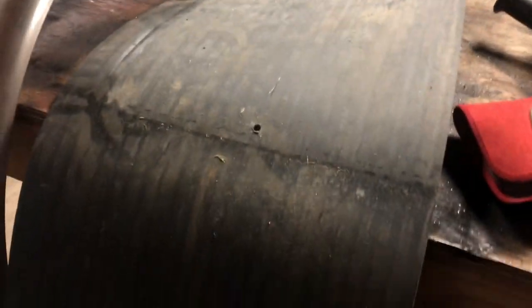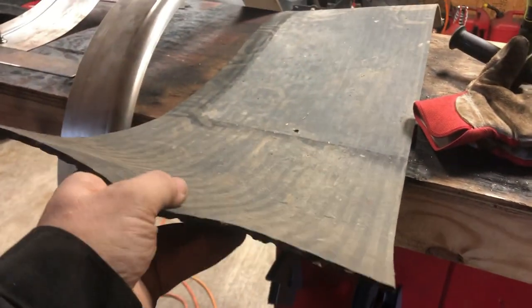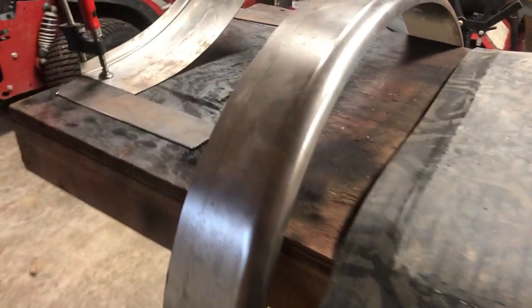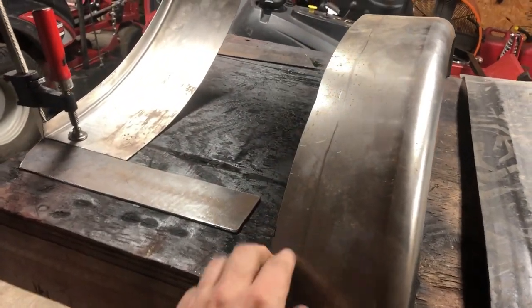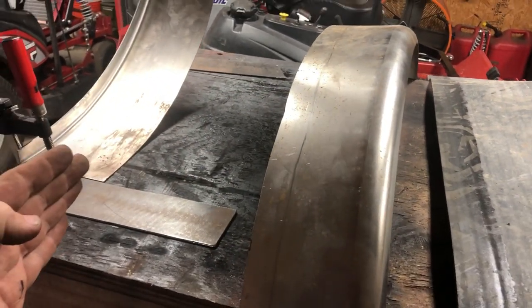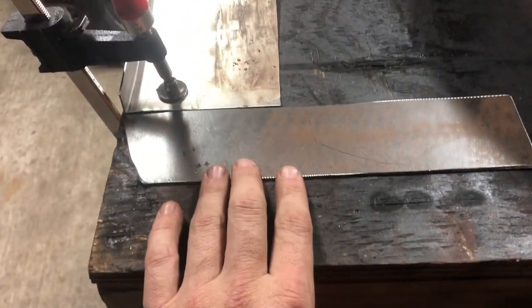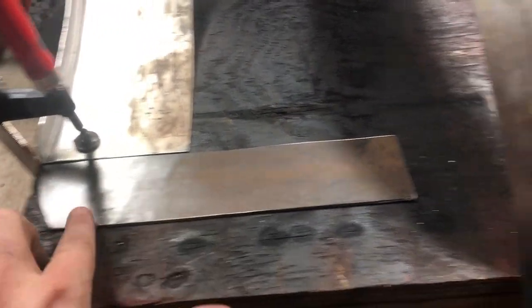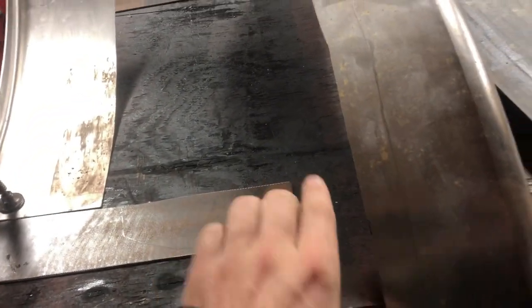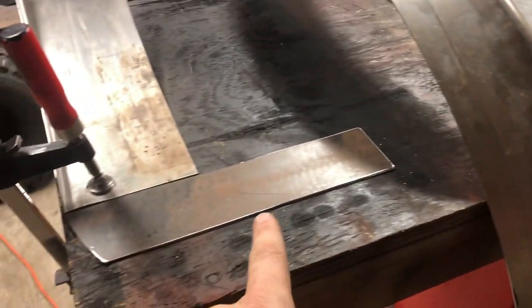And this is that mat that I'm using for the inside of the fender. It's real thick and durable, and I did it already on the other fender, I'll show you. I just bolted it all along here and extended it to where I want it to be. I also cut me some little pieces of metal, the same thickness as this, that went in 11 inches. That way I'll have something to bolt the rubber to.